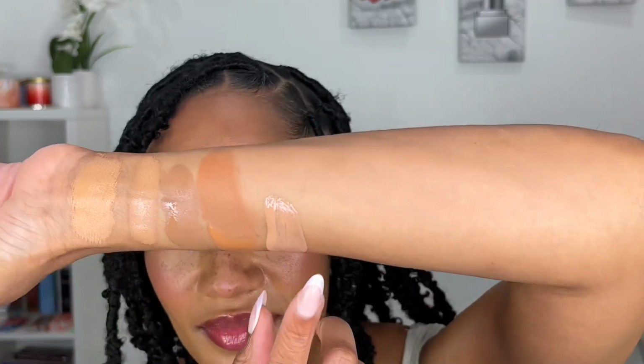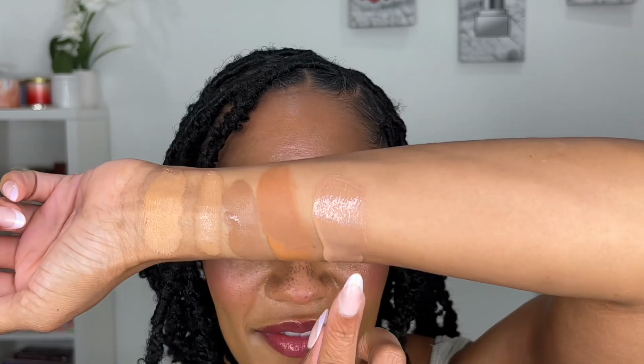And here is MAC Face and Body, shade N5. Love the undertone of this. It's nice and neutral, but it doesn't look extra ashy on the skin either. And this is the one that I'm wearing when, once again, I want to throw something on the face and a gloss and be out the door. This is like my beach foundation because I do wear makeup to the beach. Not a lot, but I like to have a little extra glow, a little extra something. It gives me very slight coverage just to tone down the redness. And it just makes the skin look alive and beautiful and healthy. And that's why I like it.